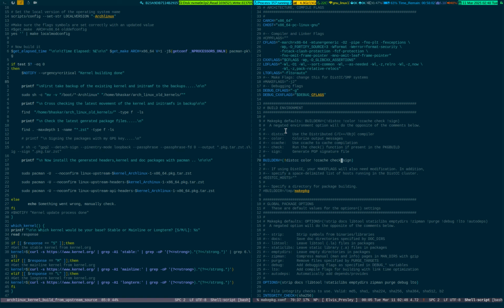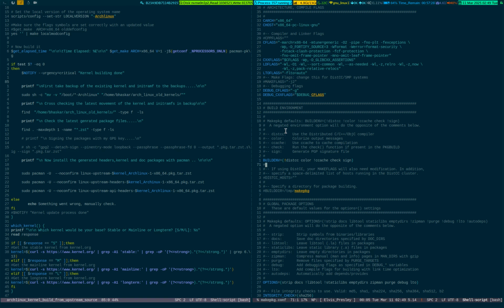By default, that negation mark was there beside the sign option also. So I took it away just to make sure that I have injected my GPG key inside the keyring, so that it gets signed when I create my custom kernel package. I took away this negation sign; by default it is there. You'll see it in the raw package build file once you download the tarball and get into the Linux kernel source script. I'll show you in a moment how the default one looks.